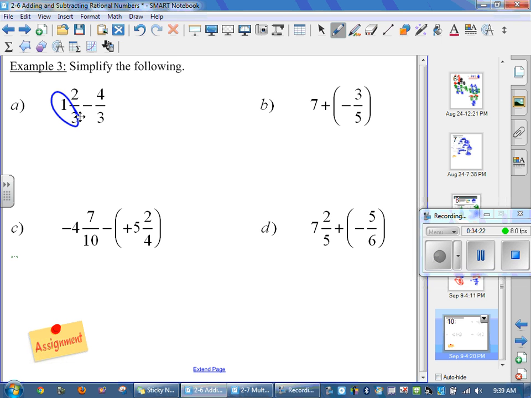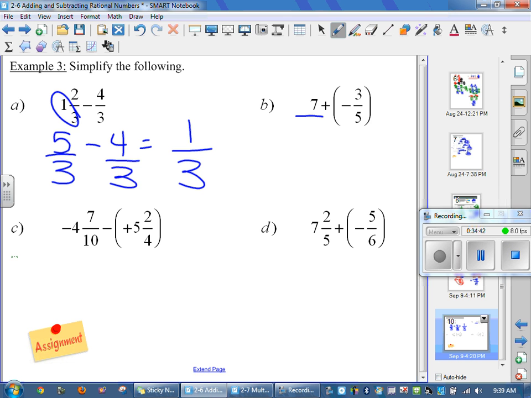Over on the right side, you're going to notice letter B. One of them doesn't look like a fraction. Can I put it into a fraction? Yes. What do you put on the bottom? A 1. Good. So now my bottom numbers need to be 5s. So what do I times that 1 by to become a 5? Times by 5. Good. So I'm going to times the bottom and the top by 5.